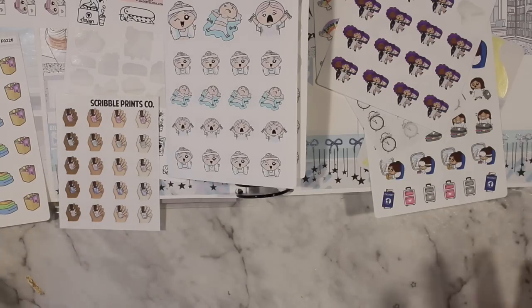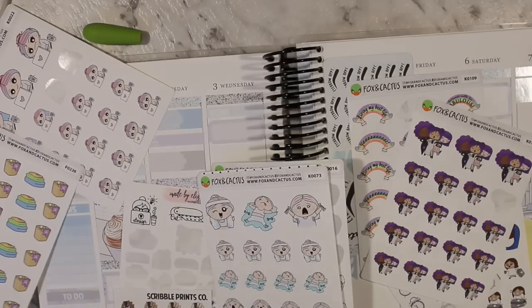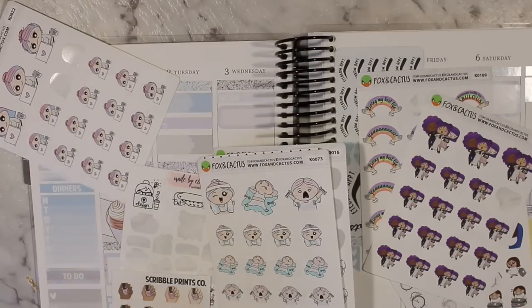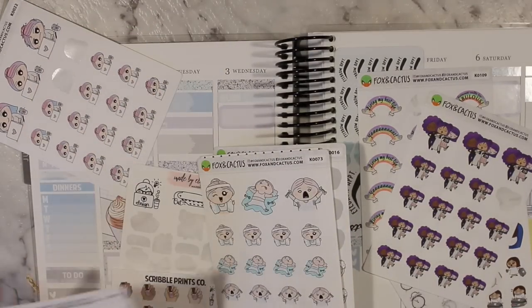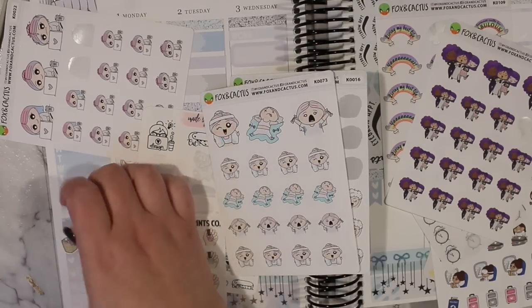Okay, I think I've got enough stickers for some next week. It looks like a bit of a hot mess right now, and I don't have them all, but it'll make sense. I've sort of got them piled on days, so I'm just going to leave you there. I'm going to put in my to-do list that I need to do laundry, and I'm just going to put a laundry hamper here, and I will get a script sticker out for it.